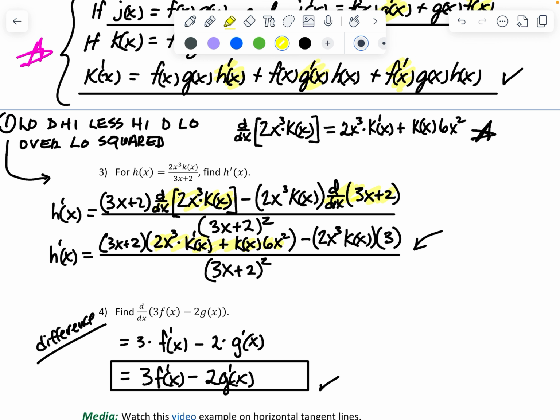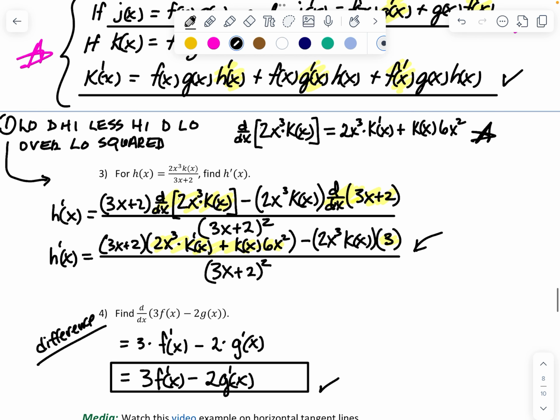And I have the derivative done so you can see that it is all this stuff, right? So first or second plus second or first. And I think most importantly, oh, let me do one more thing. Here we have a 3 here, the derivative of 3x plus 2. So low d high, less high d low, over low squared, and away we go. Now, in my opinion, I could multiply this all through. I think it's the action of setting this up that I wanted you to go over the most.